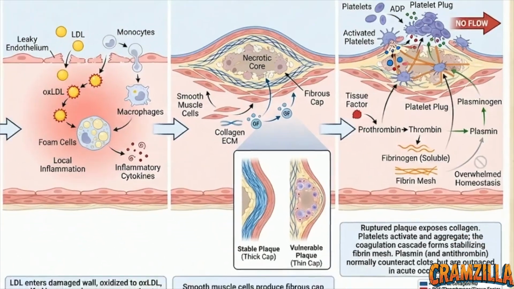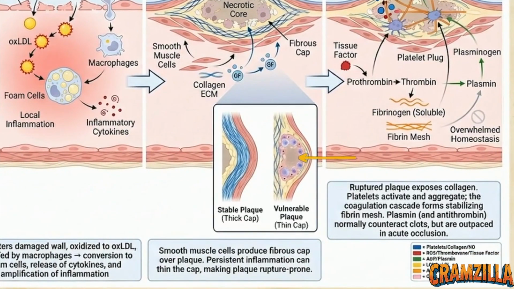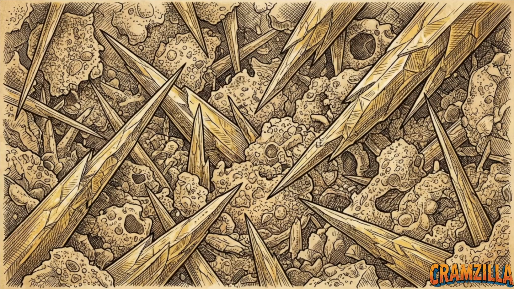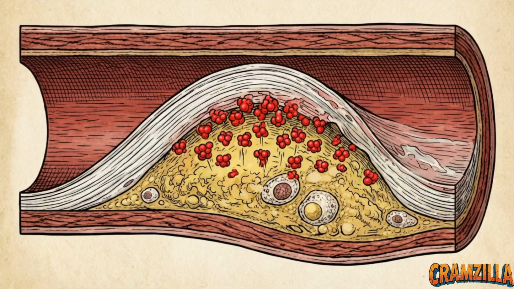A thick cap indicates stability. However, persistent inflammation actively degrades the collagen, creating a thinned, vulnerable cap. This creates a dangerous internal structure. Beneath the cap lies a pressurized necrotic core, composed of dead foam cells and crystallized cholesterol, precariously sealed off from the high-pressure bloodstream above. The thinning of the fibrous cap is an active, ongoing process, driven directly by the continuous release of inflammatory cytokines and enzymes that began in the previous stages.